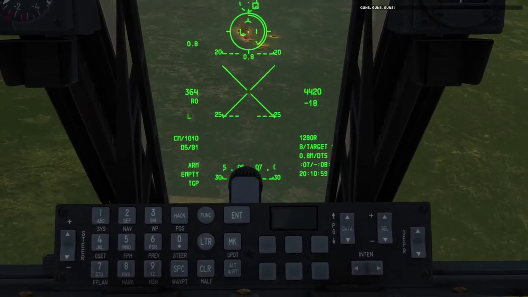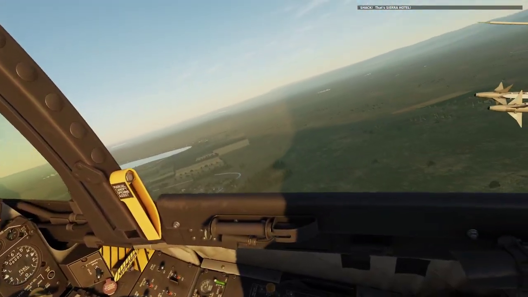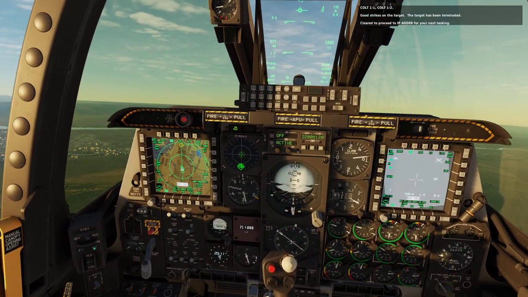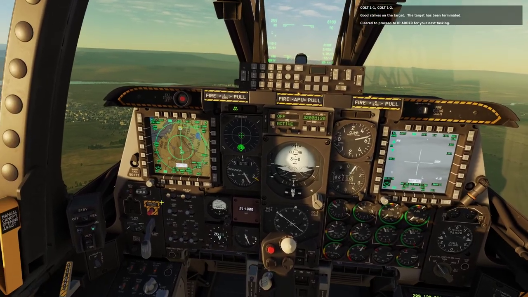Pull up! Shaq! That's Sierra Hotel! Colt 1-1, Colt 1-2. Good strikes on the target. The target has been terminated. Clear to proceed to IP Adder for your next tasking.